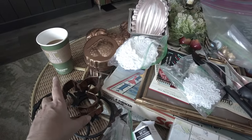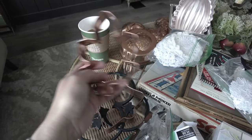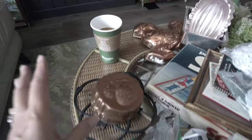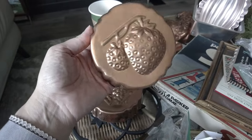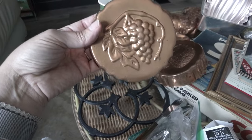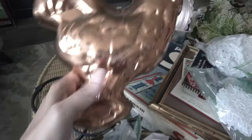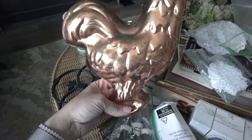Let's start with the copper items. I collect these large copper cookie cutters — they had a pretty leaf pattern and a bell, and I don't have either of those, so I got those for myself. Then Sean grabbed these right off a newly released aisle of bins: vintage copper tart pans — one has strawberries on one side and this one has grapes. I'm going to use those to decorate my new kitchen. He also got this copper rooster — it needs some cleaning but it's in pretty good shape.